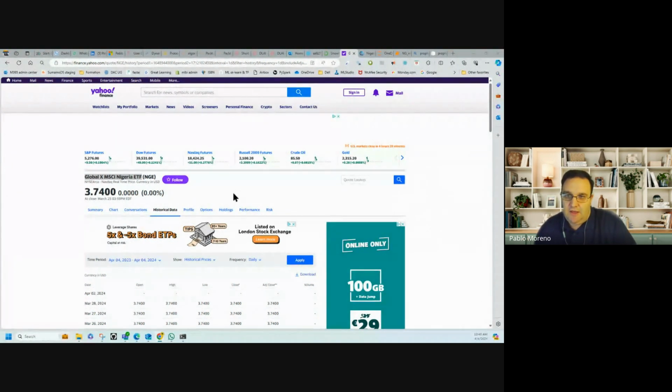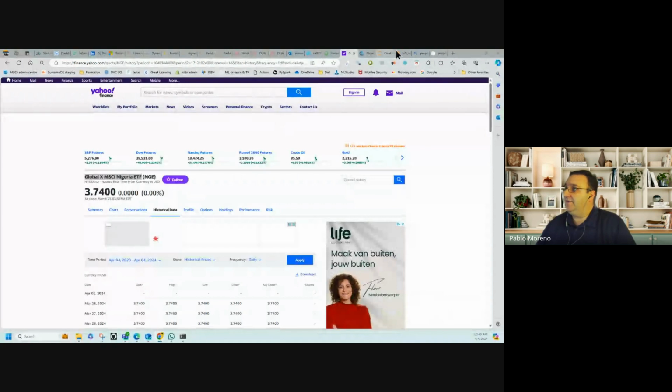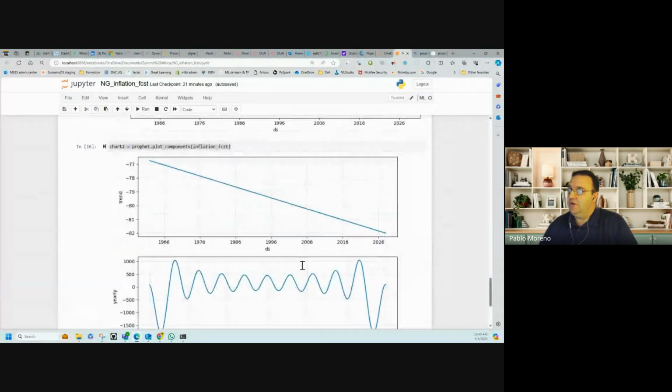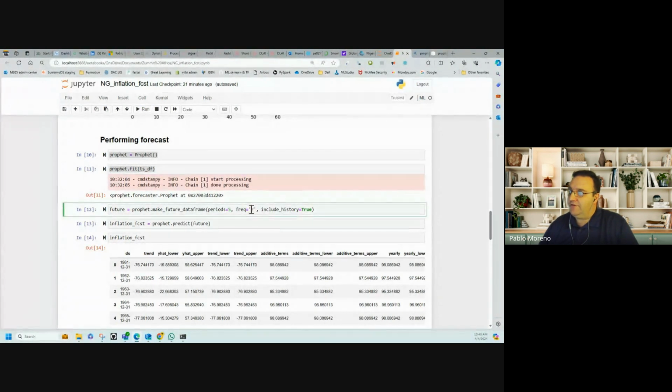Justice asks: what if we want to get a forecast every 3 months, say CPI? What will be the parameter of the frequency? Very simple. That's a great question, in fact. After reading the documentation, all you have to do is change this frequency parameter from Y to capital M. That's all you need to do. If it's a daily time series, all you have to do is change it to a capital D.